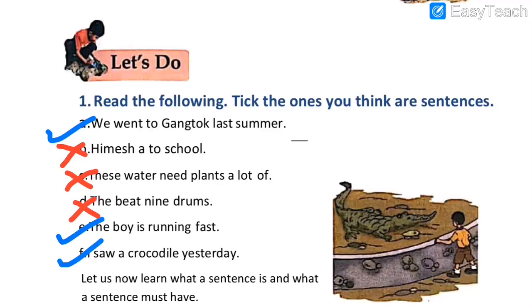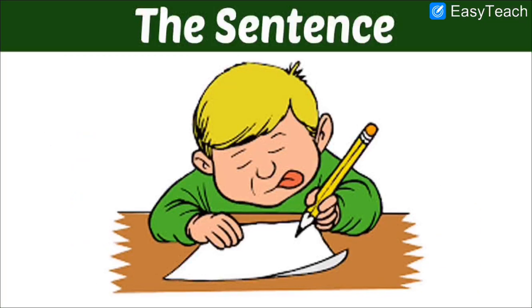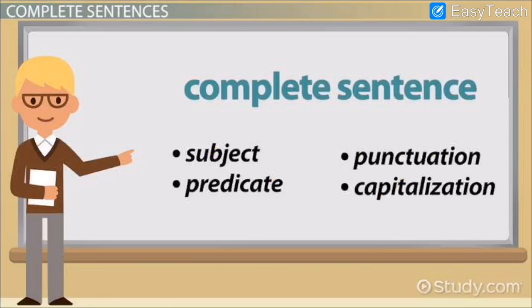So now let us understand what sentences are. So here is the question for you. What is a sentence? What do you understand by the word sentence? How do you write a sentence? What are the things that you have to take care of while writing a sentence? Let us see. See, a complete sentence. What is a complete sentence made up of?